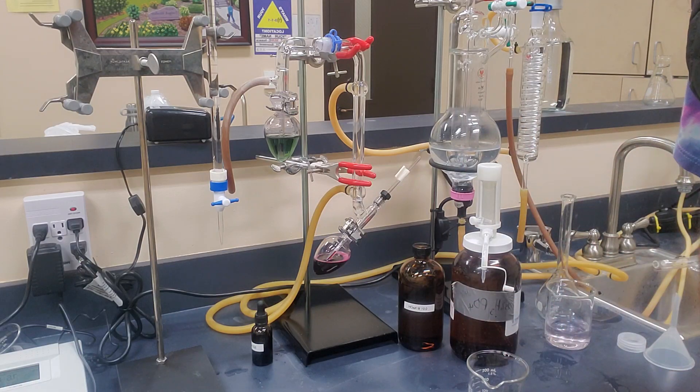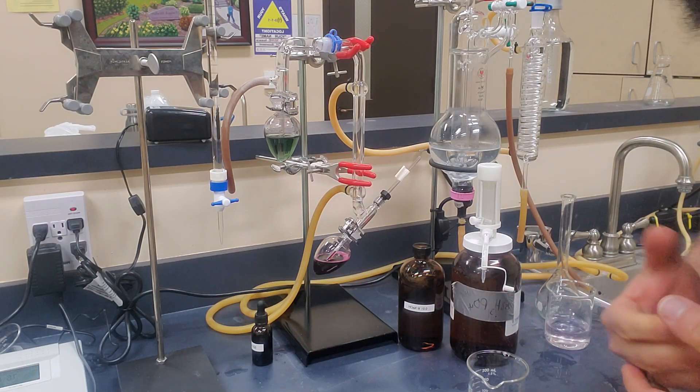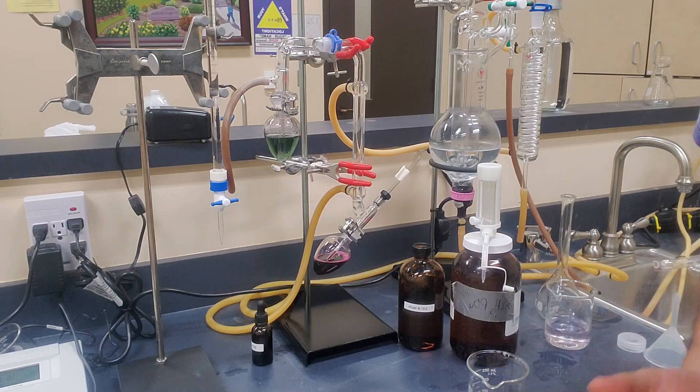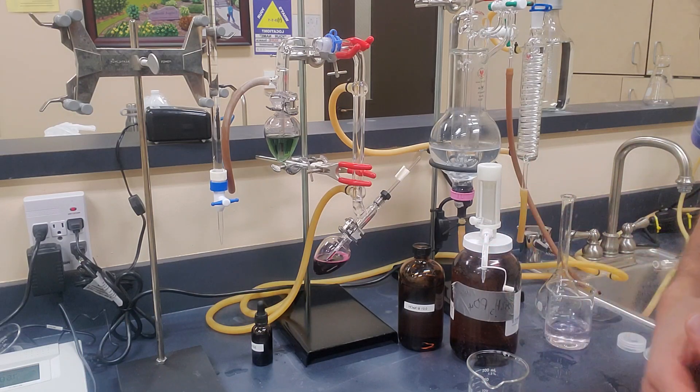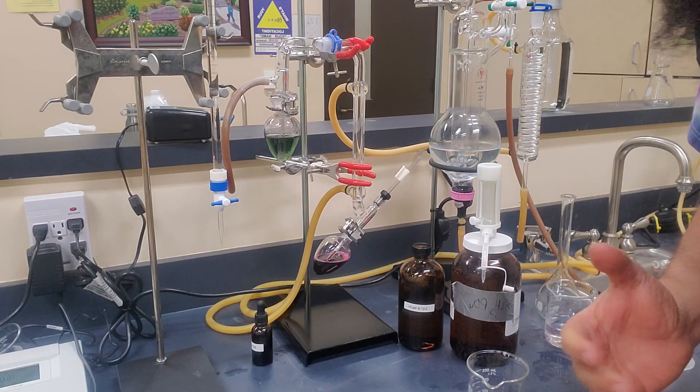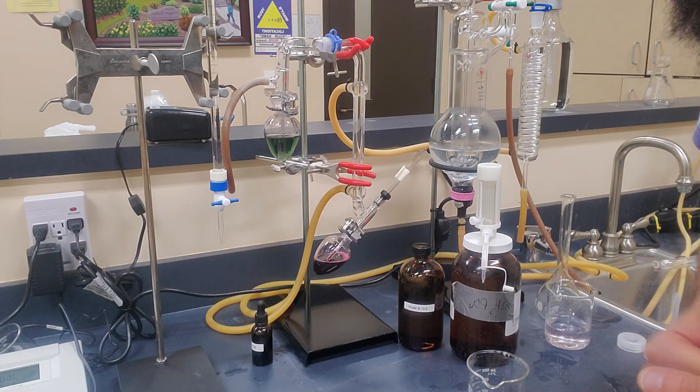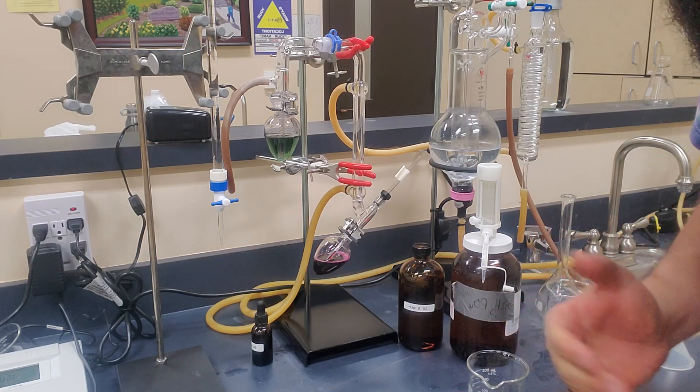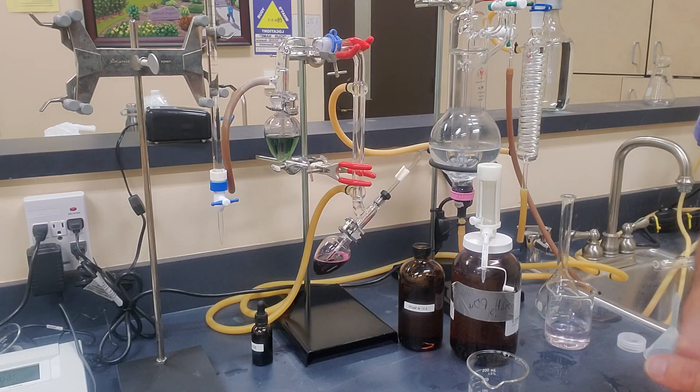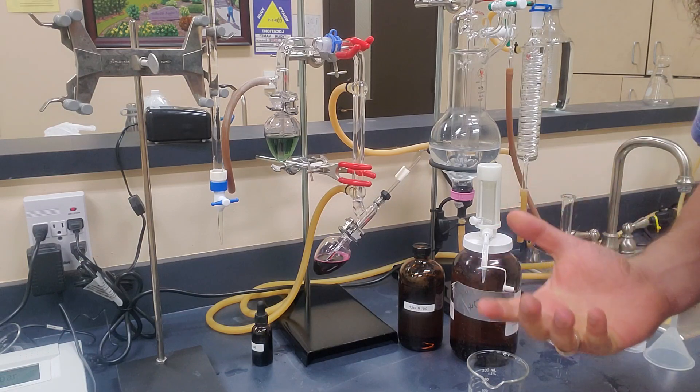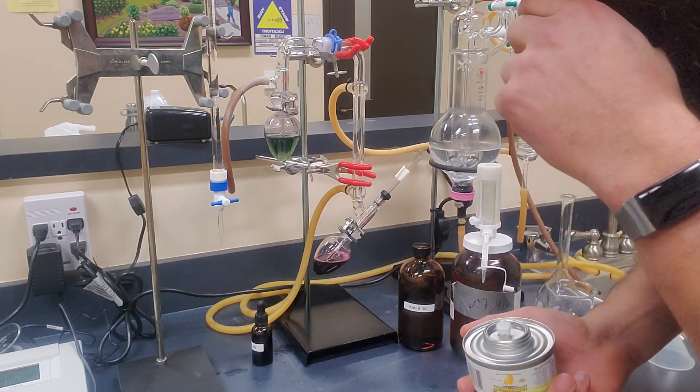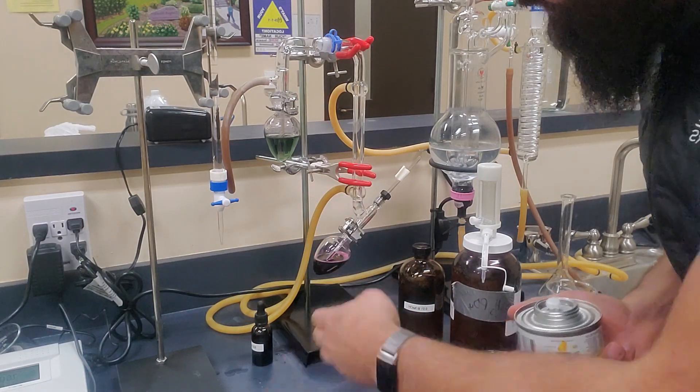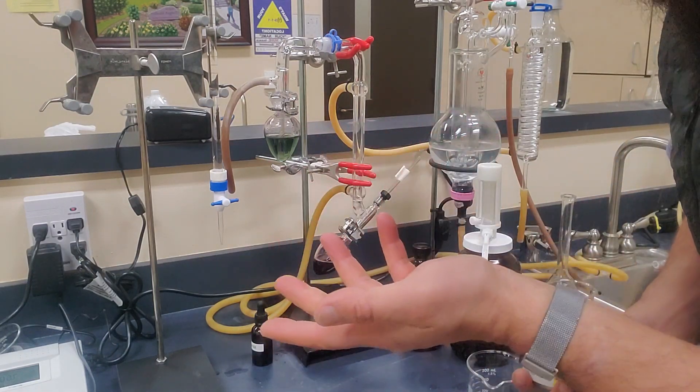So now that we've done free sulfur dioxide, we need to do bound. And so bound sulfur dioxide, it's any SO2 that's stuck to something, whether it's tannins, aldehydes, pyruvate, other things like that in the wine. We need to break that bound in order to measure bound. Now, bound SO2 isn't terribly important in the grand scheme of things, other than really to worry if you're bumping up against the legal limit or trying to get through malolactic. So most wineries, it's not a standard operating procedure thing, but it is something that's important to know how to do. So in order to break those bonds, it requires heat. So what we do is basically the exact same thing as we did before. We reload it, we're back to an olive green. In this case, I'm going to keep the original wine sample because we've taken all the free SO2 off.